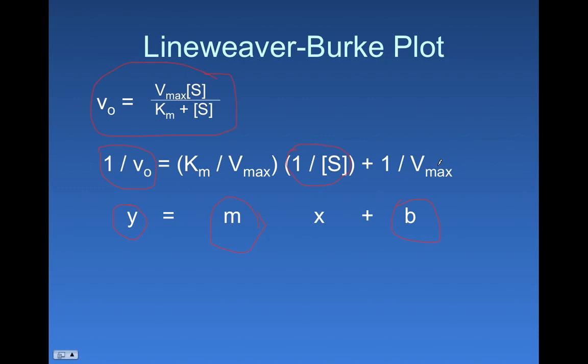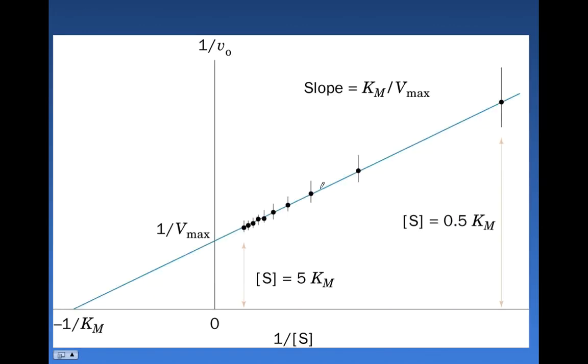So we can take that same data that we had earlier and just plot it differently. Plot it with the inverse values, and we get this line. Now this line allows us to precisely calculate Vmax, because here the y-intercept is 1 over Vmax, and once we know Vmax, we can use the slope of this line to calculate Km exactly.